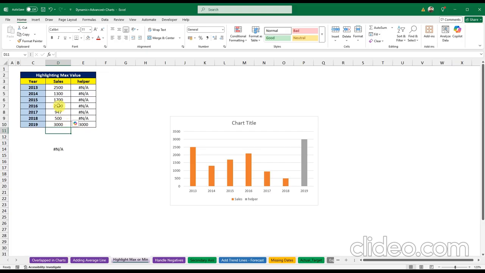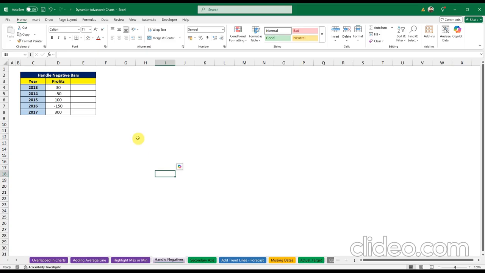Okay, next, how to handle the negative values? Because as we know, when we create Excel dashboards, there are some positive numbers and negative numbers as well. Most commonly we handle the positive numbers with green colors and negative numbers with red colors.